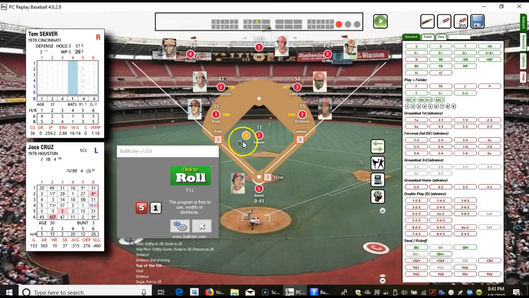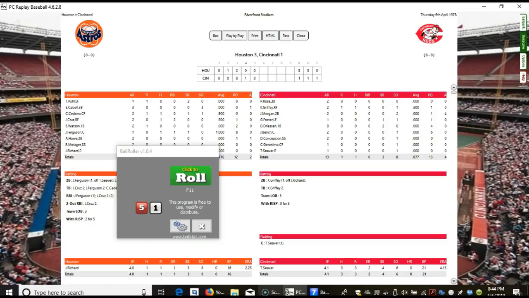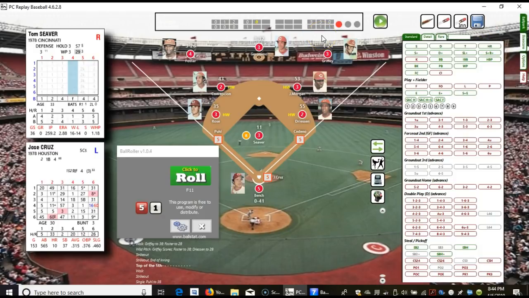Now, according to the replay game, Seaver is showing that he's now fatigued. Not sure if that's the case for APBA. We'll see here. He's allowed 29 batters. Let's see how many batters he has faced up to this point. Let's see here. Does it give batters faced? He has faced only 21, so I'm not sure why it's showing tired there. Make him to his B grades, but I'm sure there's a reason for it within that game. But as of right now, Seaver's going to stay in there.